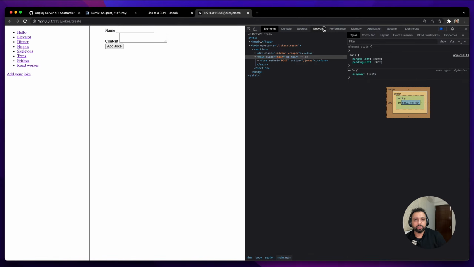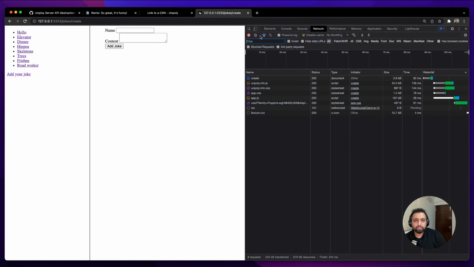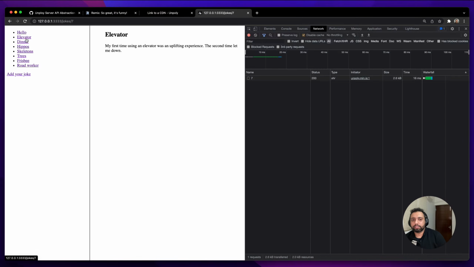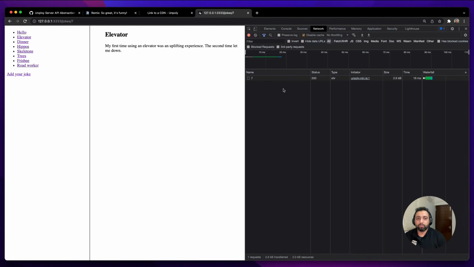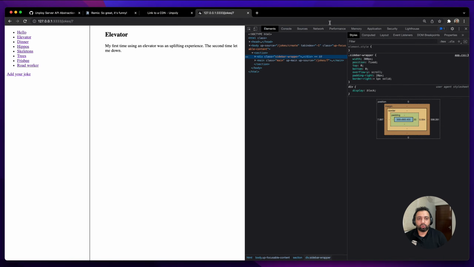So let's do a refresh, go back to our network tab and click this. Now, this time you can see we made an XHR request versus a complete page refresh. When a lot of people talk about front-end apps, they say with server-rendered apps, you do a whole page refresh, you pull in everything from the server, whether it's the style sheets or the JavaScript files. And just by using these two HTML attributes, we are not doing that anymore. We're only fetching what we want, and we are not destroying the DOM.